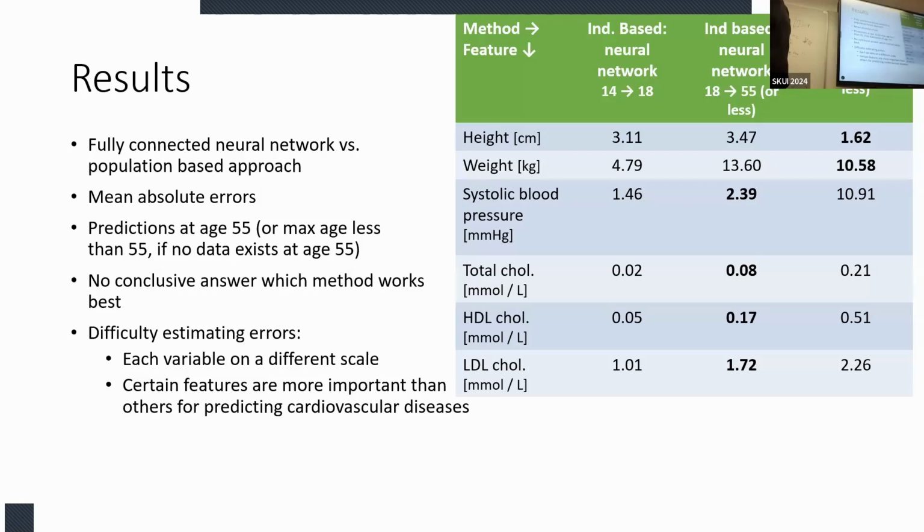But then some are quite good, for example cholesterol. How can you predict at the age of 18 what will be the cholesterol at the age of 55? I'm just wondering, is it possible to somehow evaluate the quality of this prediction?